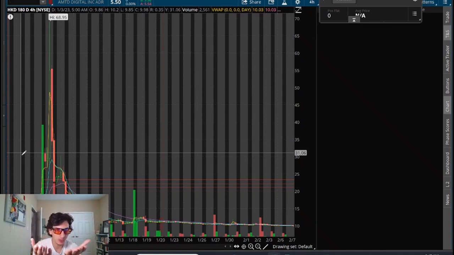But something like HKD, which the supply is, I think, less than 1 million shares, is a micro cap company. To get $1 million of buying in HKD, the demand spikes all the way up here. And imagine how the price is going to react in the market when you get a quick spike of demand from this news-driven catalyst. The price is just going to go straight up, pretty much parabolic, to balance out that demand. So that's why traders love the small cap realm, because of that volatility, and we can capitalize on that volatility.